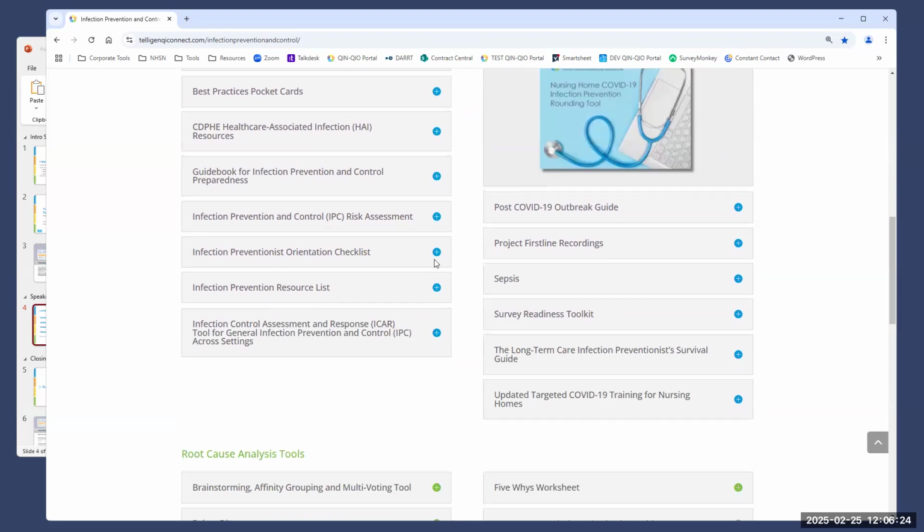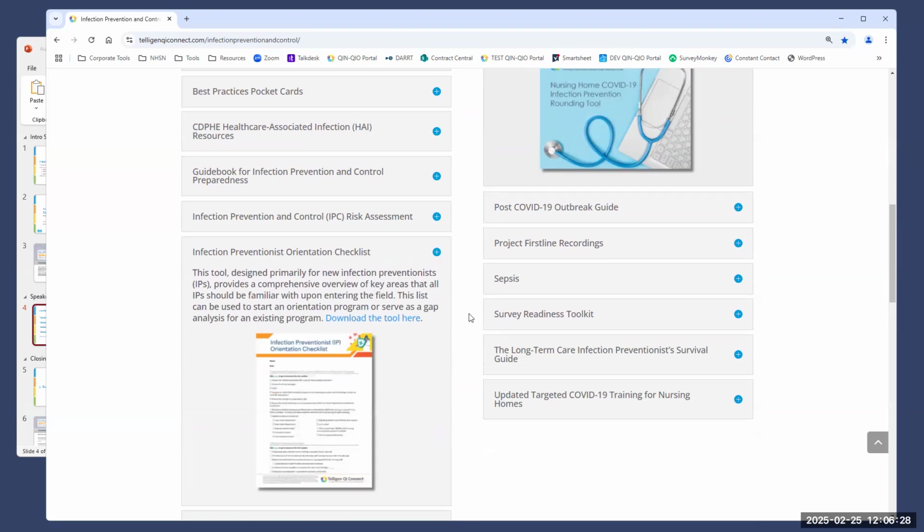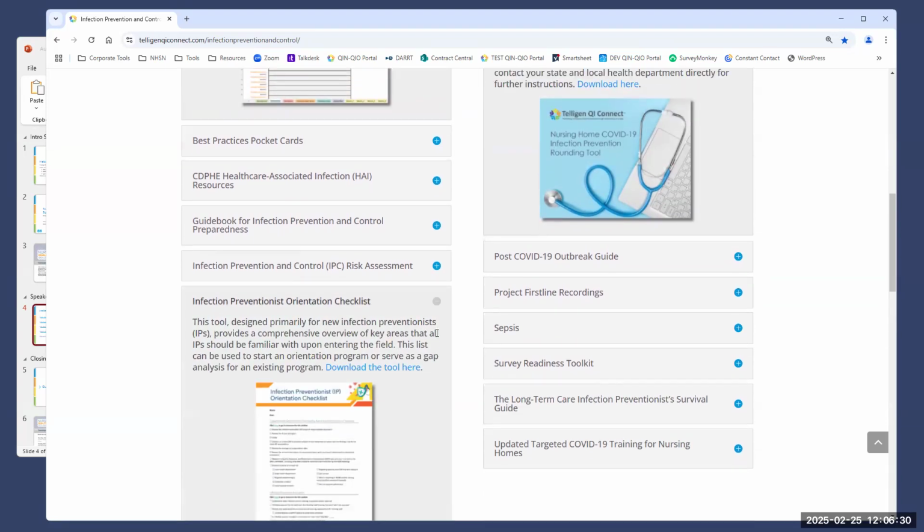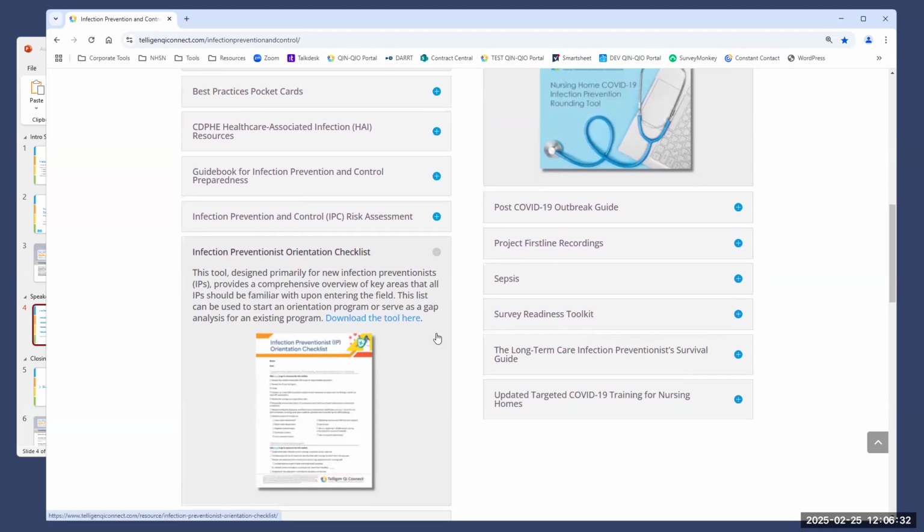Another tool on here to point out is the infection prevention orientation checklist. Many times we have found that new IPs are being put in that position who don't have a ton of experience with it. So they're not even sure what to know, what they're not doing, things like that. So sometimes it's helpful to have maybe a sheet to start with.